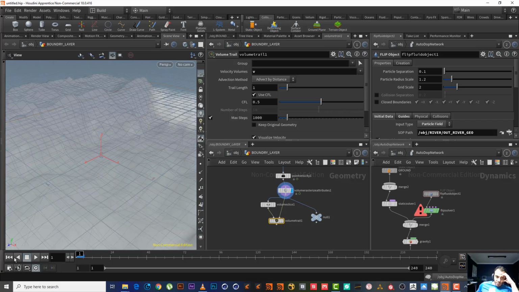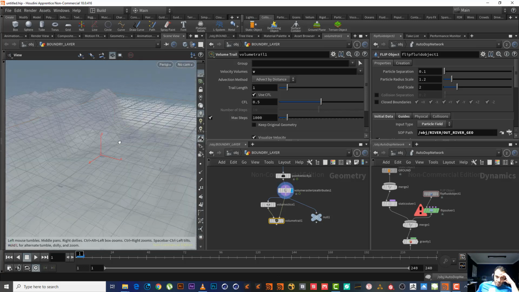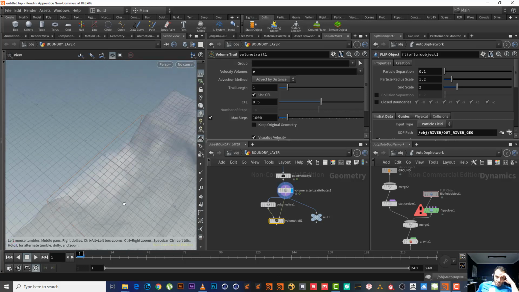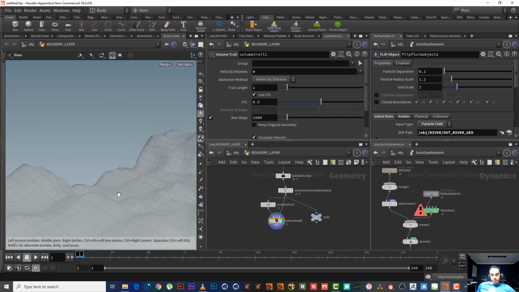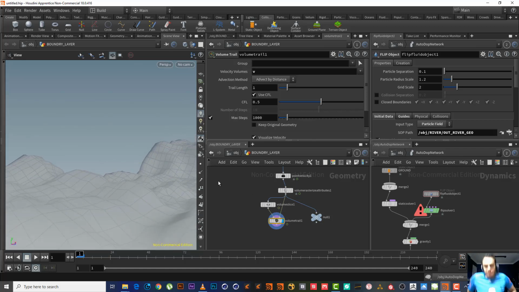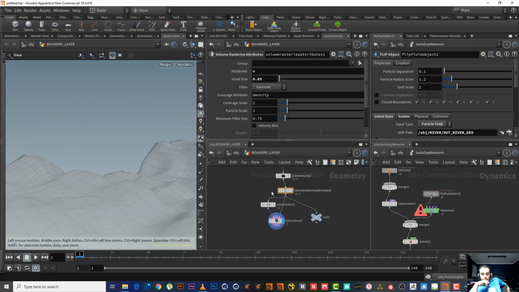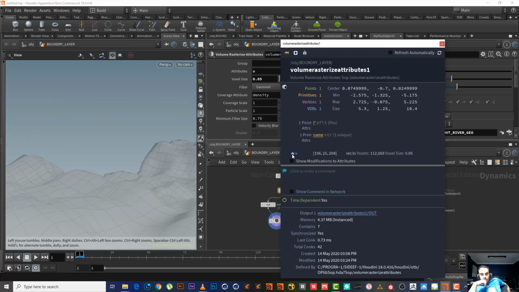It takes time to cache. Let's select the volume trail. Still nothing. It's not important. Maybe I will figure it out later. I'm not sure.